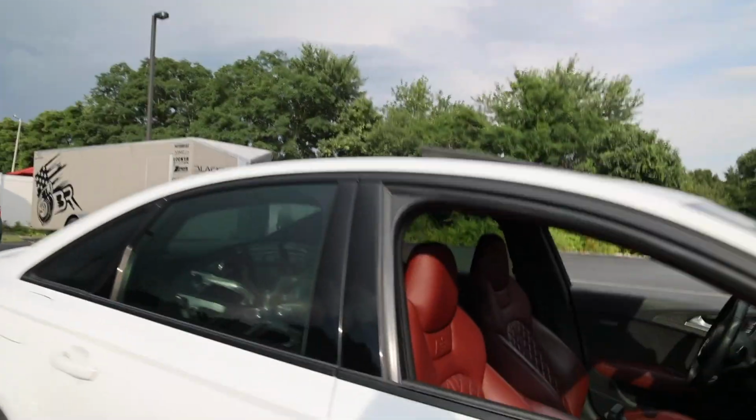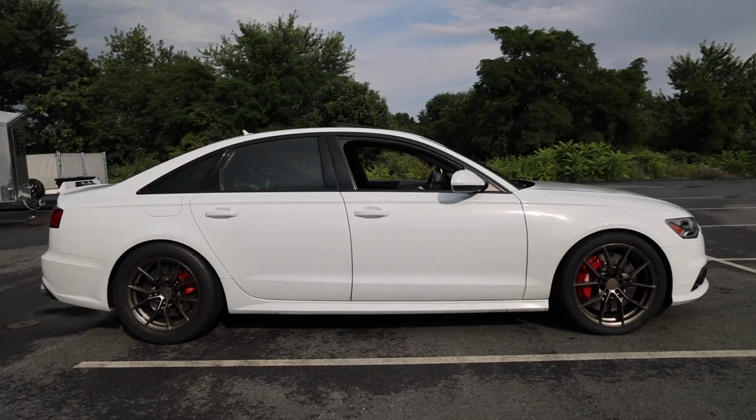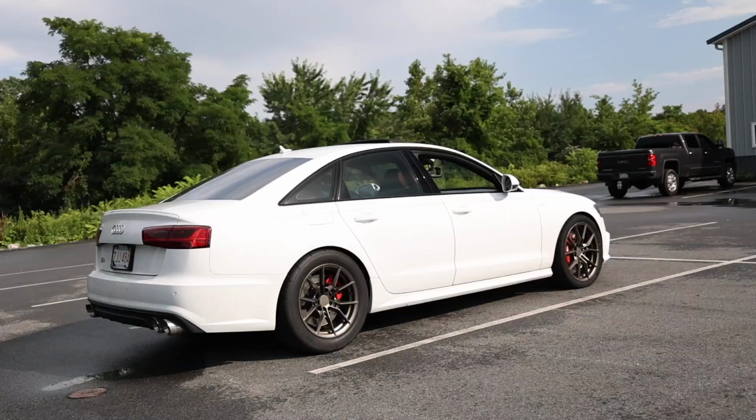I just drove out here. I'm meeting my buddy Fernando. We're actually gonna trailer the S6 from here to the drag strip because I'm worried I'm gonna snap an axle. Fernando said, it's okay, you just use my trailer, and if it breaks, then we'll just put it back on the trailer and drop it off, probably with Billy to swap the axle out. But I'm hoping we don't snap an axle. We'll drive home on our own. I got the BCs in the back, but I've been putting some street miles on the slicks. So here's what she looks like.